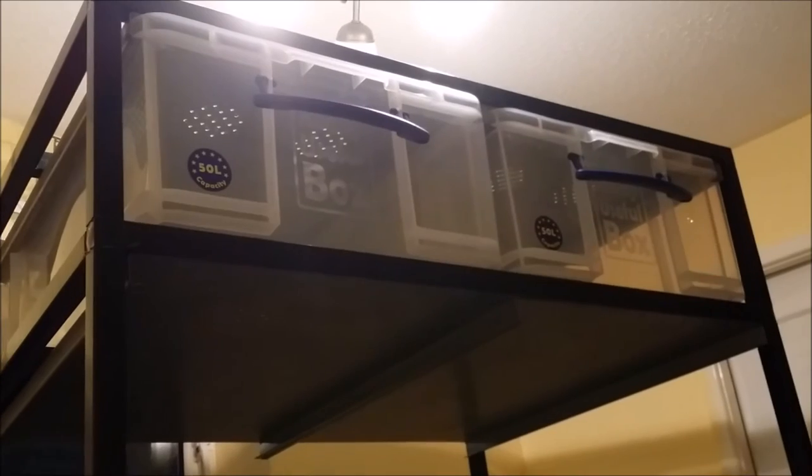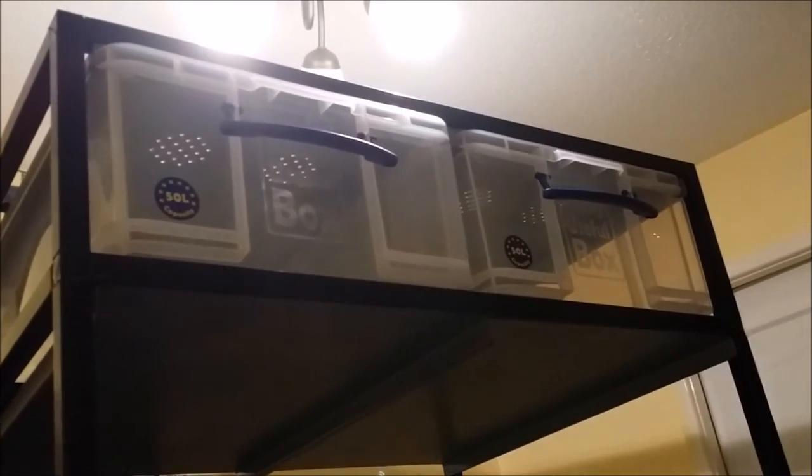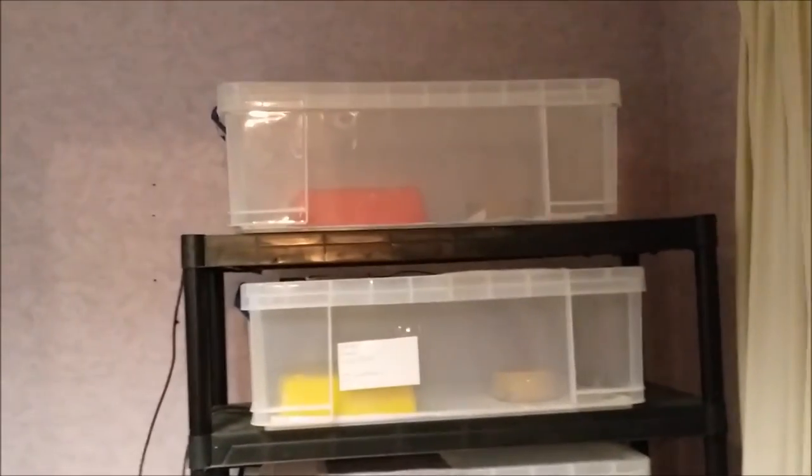Right, the rack has now been completed. We've got four 33 litre tubs for the males at the bottom and 12 spaces for the females. We've only got eight snakes as I said before, but I'm in the process of cutting the grooves in the tubs and slotting them in, and then I will slot in all of these and the snakes should be in their new home by the weekend.